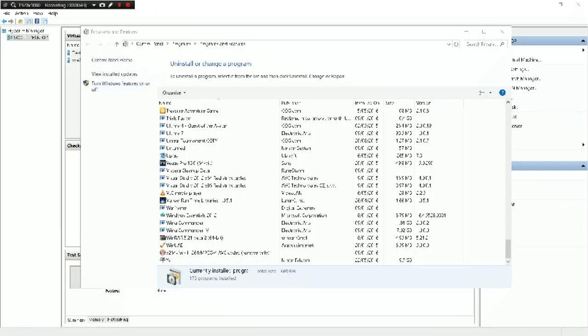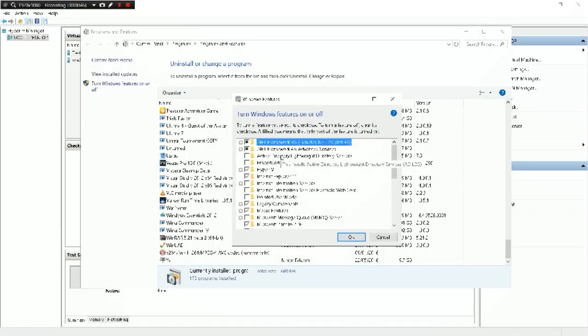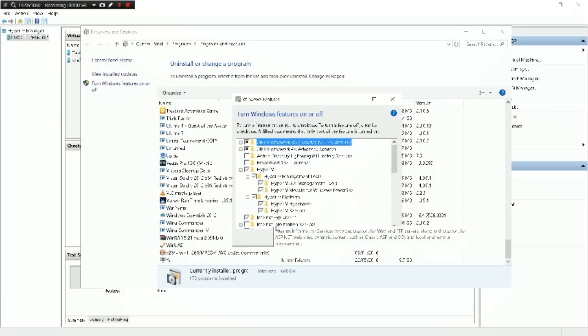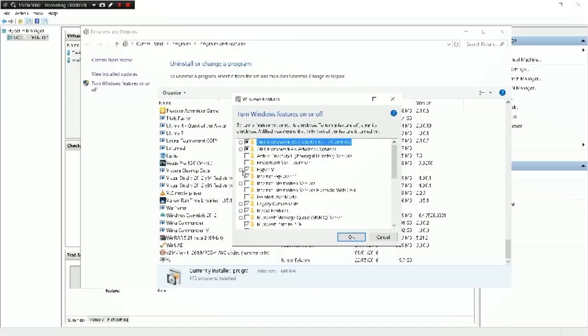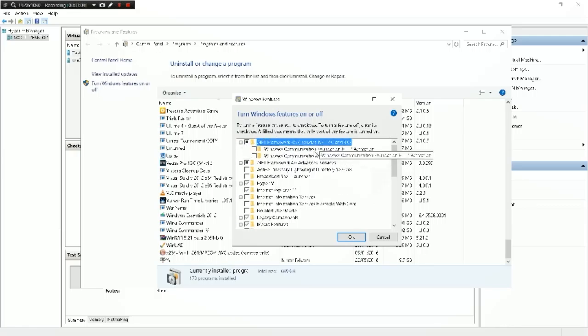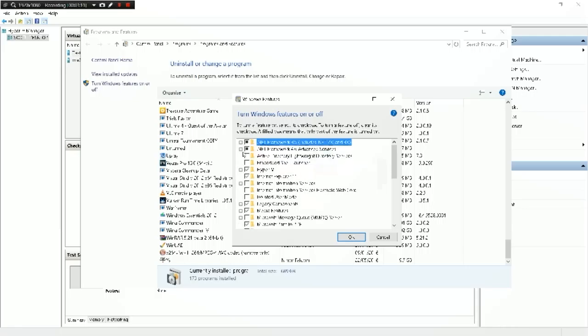You'll get this little window pop up. If you expand that, you can install all the sections, or some of the sections, or whatever. I just hit that, and then it essentially installs everything that I need to. As it says here, to turn a feature on or off, clear its checkbox. A filled box means only part of the feature is turned on. So as you can see here, these aren't installed fully, and this isn't installed fully. So I've not got ASP.NET, etc. But I did install Hyper-V, and that is pretty much how it goes.